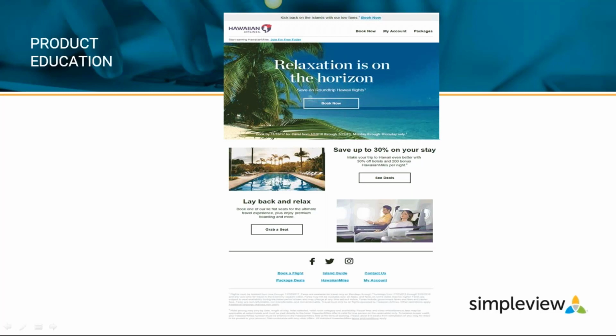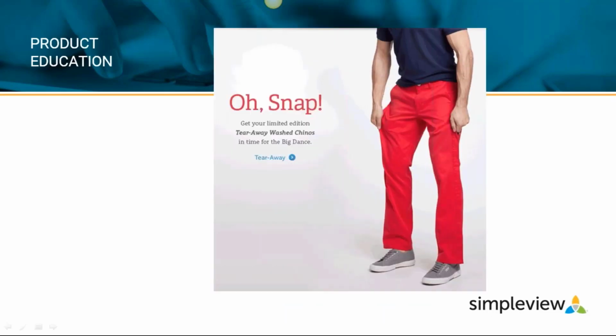Yeah, I agree with you on that one. And not only that, but there's just a really good balance of image to text too. So I bet that converts nicely to mobile.